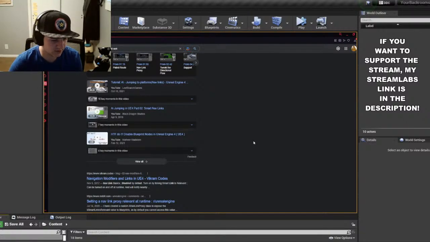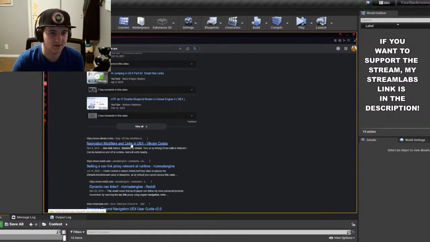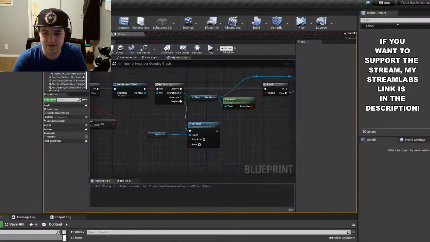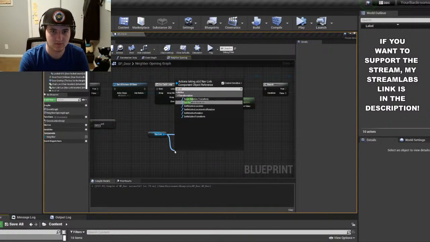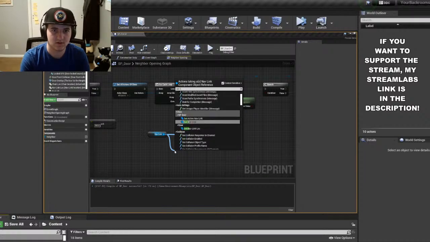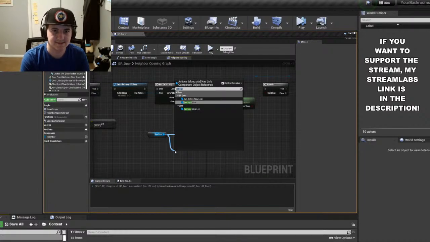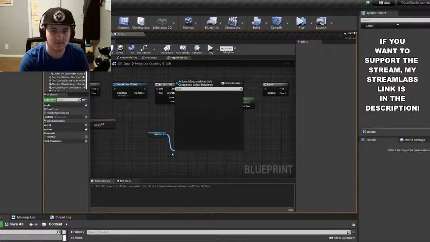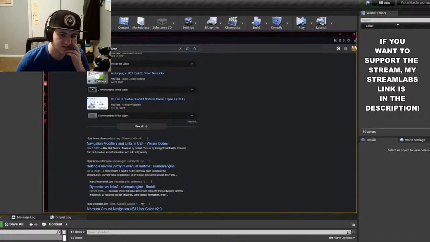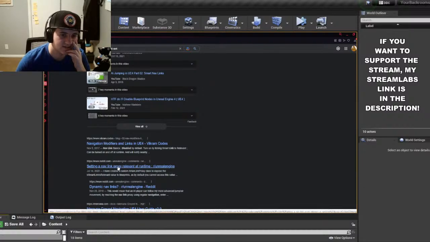Let me just look at chat real quick. Navigation mod, setting a nav link proxy relevant. Oh, wait a minute. This doesn't make any sense.